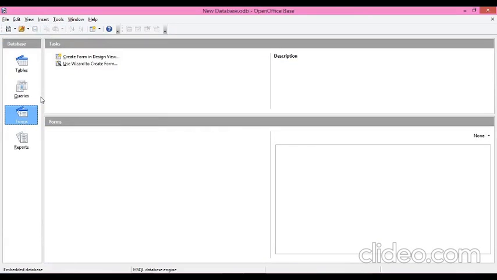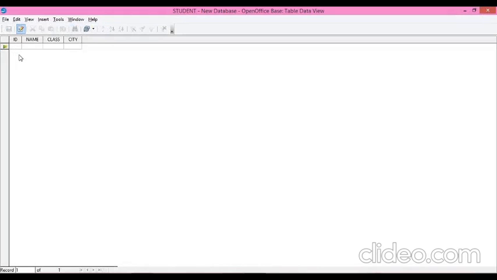So here, click on this Tables option. All the tables that you have created will appear here. So this is the table that appears that we have created. Let's check out the details that are there inside this. To check the details inside the table, double click, and you can check out all the fields that we have created. So we have created 4 fields inside this, that is ID, name, class, and city.